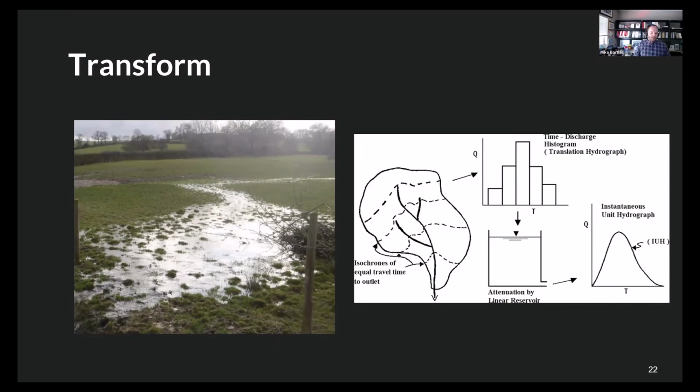The most commonly used example of synthetic unit hydrographs are from the Clark family, so either regular Clark or modified Clark. You'll see those ones quite frequently, but everybody and their brother tends to have a synthetic unit hydrograph method. A lot of this stuff is being replaced by 2D routing methods anymore, but unit hydrograph methods are really fast, and we like those.